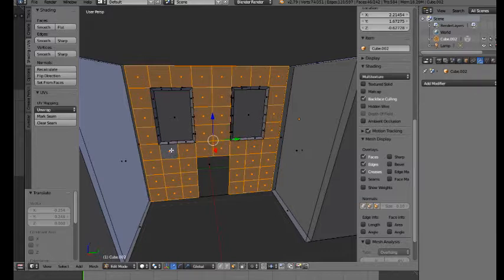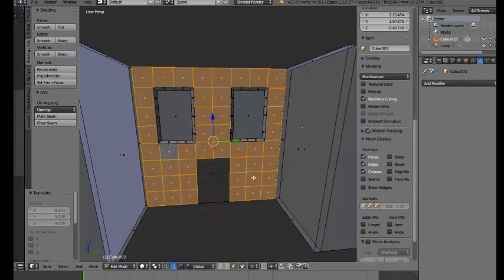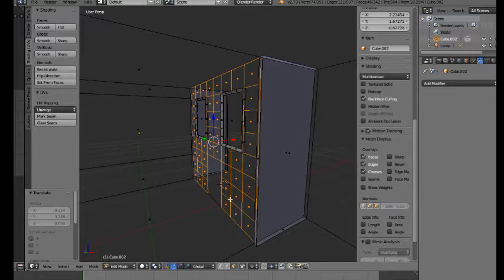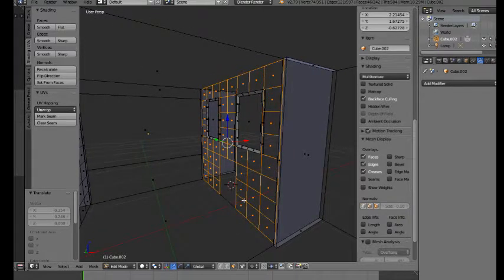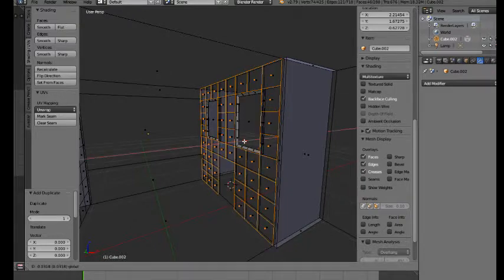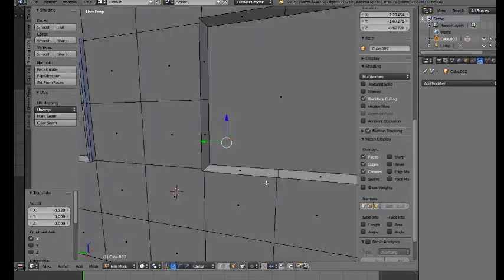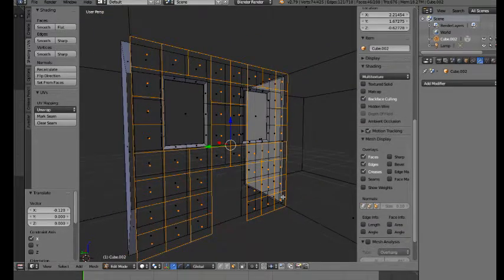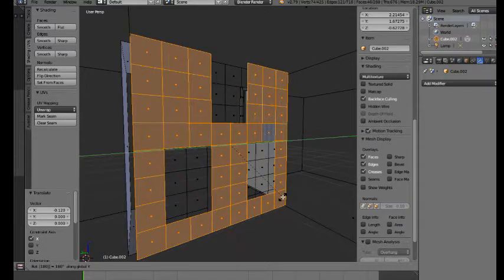We probably would have wanted to dissolve some of these faces too to cut down on the verts, but we can do that another time. So Shift D, click. I do that so that when I go to move it, it doesn't just move and it stays lined up the way we want it. And then what we're going to do is rotate. Let's try Y. Yeah, 180.